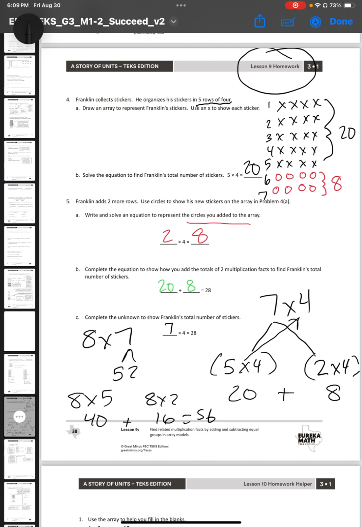So I'll stop the video there. Otherwise, I will ramble forever. If you have any questions, please let me know. Again, this is a newer concept. This is a little bit of a trickier concept to really start understanding, so it will take us a little time to get there.